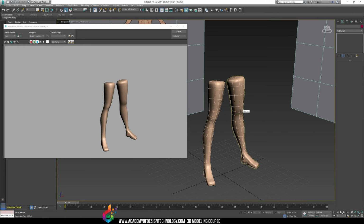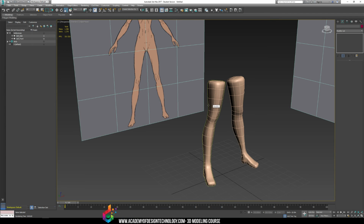And then next tutorial, see, this is already half an hour, right? I'm trying to teach you things about edge flow and being consistent, being good with your details, making sure your object looks like your actual object that you're going for. So today, what I'd like you to do is set up the orthographics, set up your legs, and then we're going to push on and do the pelvis and the torso, which is going to be a lot more complicated. So just make sure 400% that your legs look really, really good. Your feet look good. Don't worry about toes, because we're going to cover these feet up eventually. We're just making a base body to work with.